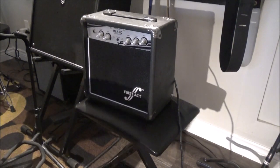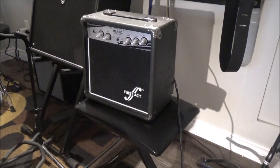As far as you people who like your star ratings, based on all the information I gave you, and if you use it within those limitations, I would probably say this amp is at least a 4 out of 5. It's not perfect. That gain does get shrill pretty quick past 12. And of course, it puts out a lot of power real fast, which means it's not going to be that controllable.